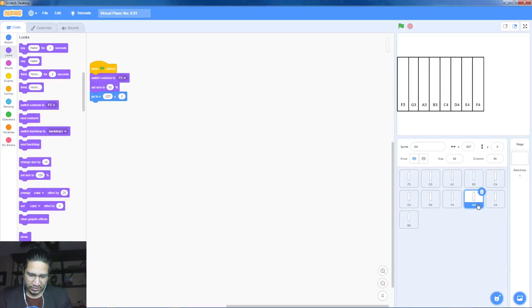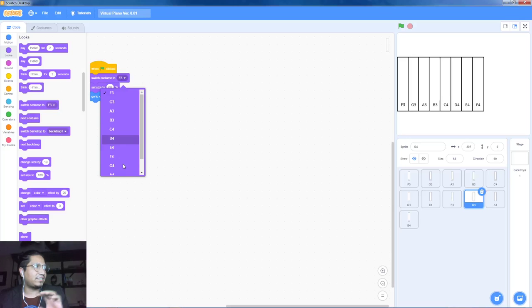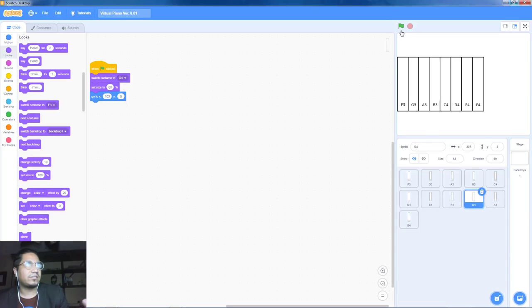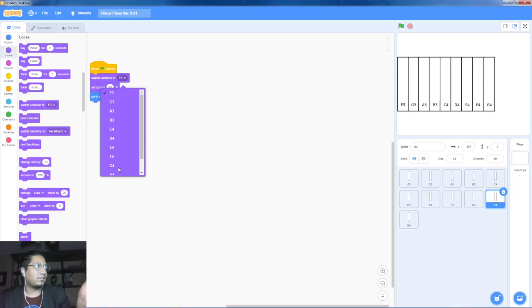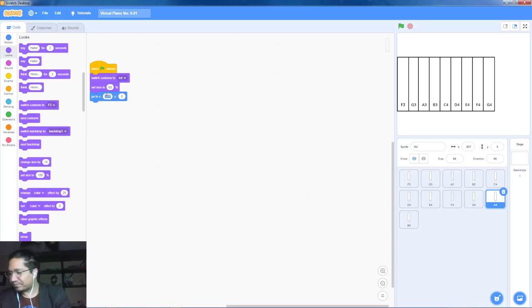G4 plus 39, 103. So now we crossed over 100. This is G4. See how tedious this is, but it's simple because it's the same thing that we're just repeating. Press flag. G4 is there. A4 is going to be, switch that to A4. Scrolling down. Now I have a vertical bar there. Plus 39, 142. Press play to visualize it.